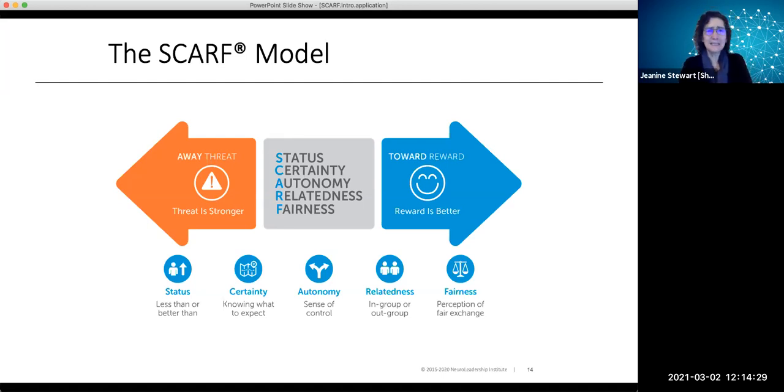So starting with status, status is about ways that we signal to others that we value them or sometimes miss the mark. So it's any way that we get a signal or a sense that we are less than or better than others in our environment. Certainty, certainty is what it sounds like. It's our ability to predict what comes next. So it's what to expect. It could be something as simple as having an agenda for a meeting or a clear description of what's going to happen when we enter a room with other humans. Autonomy. Autonomy is any way we get a sense of control. And it can be large or small. Once again, on the small side, think about the value that comes from understanding we have to have a meeting maybe with our boss or superior, but we do have a choice of whether to do that Friday or Monday. So autonomy can be a small way that we have choice or it could be larger.